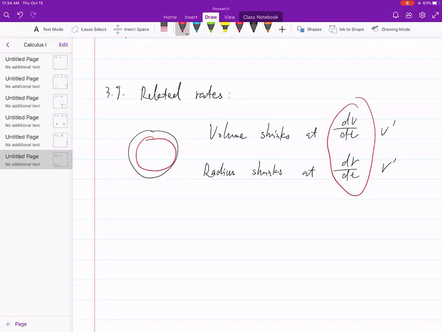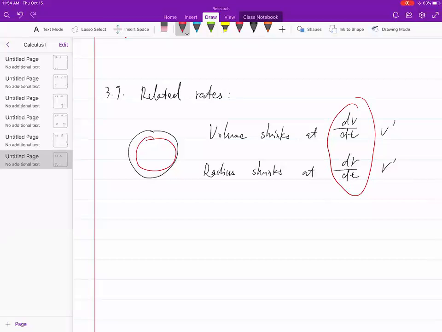Why is it useful? Think about the GPS system. What do you know? Well, number 1, you know a car is moving on Earth. Number 2, you know a satellite is moving in space. On Earth, you're driving at a certain speed. That's rate 1. In space, the satellite is moving at a speed. That's rate 2. And somehow, by sending signals back and forth, these 2 rates are related. So if the satellite knows how fast it is moving, it will be able to calculate how fast you're moving on Earth. That's the whole point of the GPS system: knowing one rate and calculating the other.